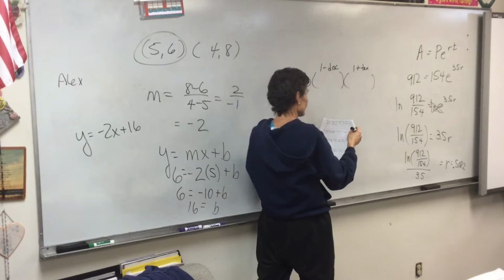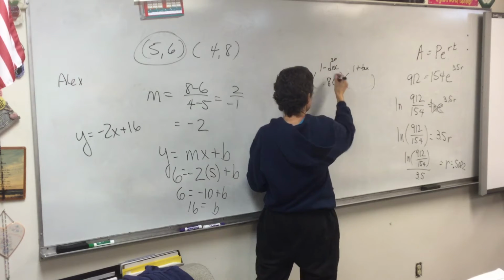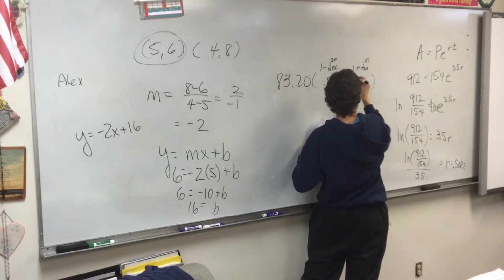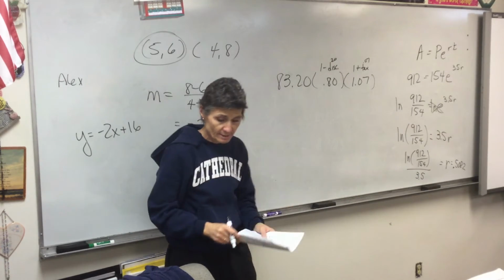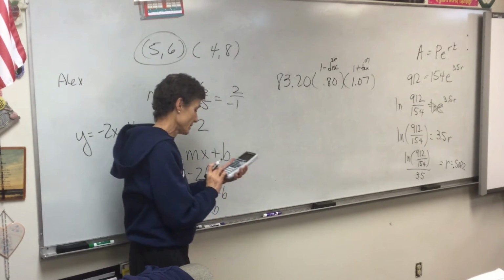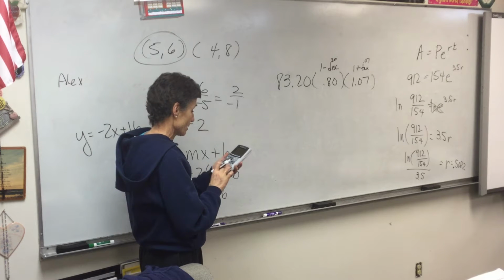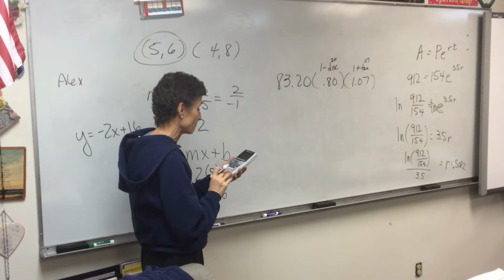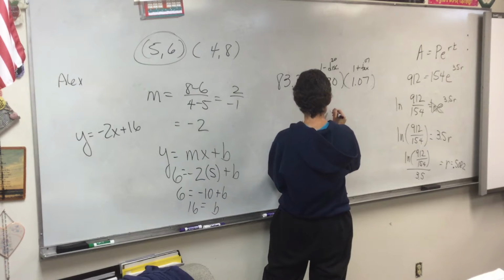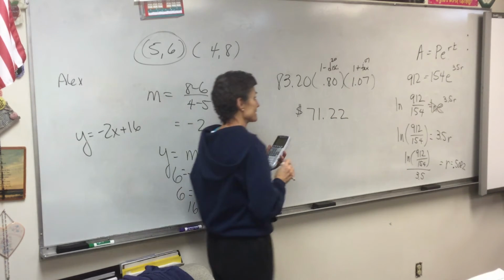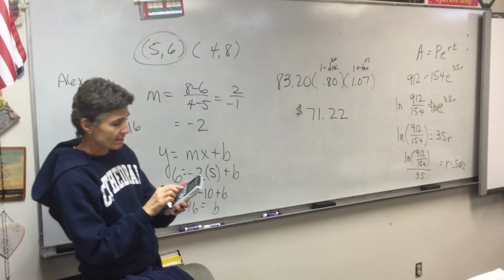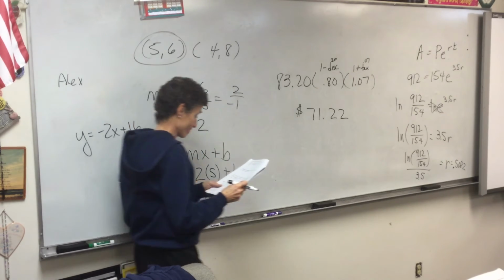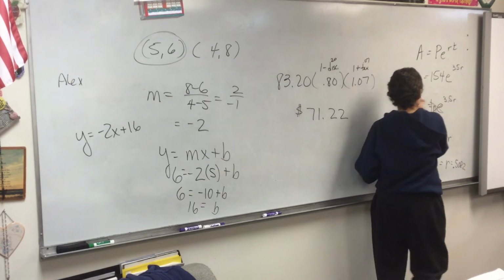So, what was my discount? 20%. So that's going to be 0.80, 1 minus 20%. My tax is 0.07, so this is going to be 1.07. I will then calculate that number. Now, you are free to do this problem. If you have other strategies, you may certainly use them. However, round-off error does matter, so I will be looking for exactly the same answer that I get, which is $71.22, when I multiply all those numbers together.